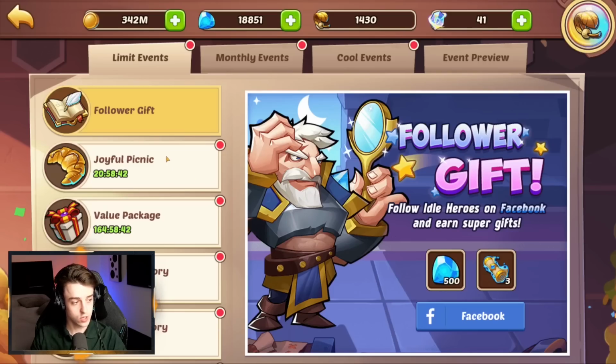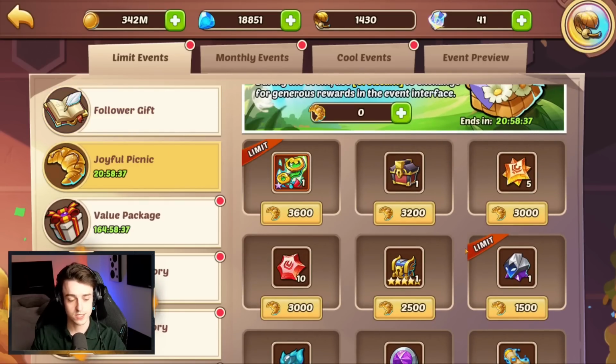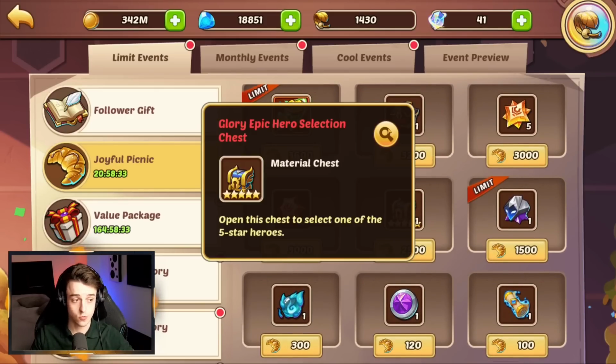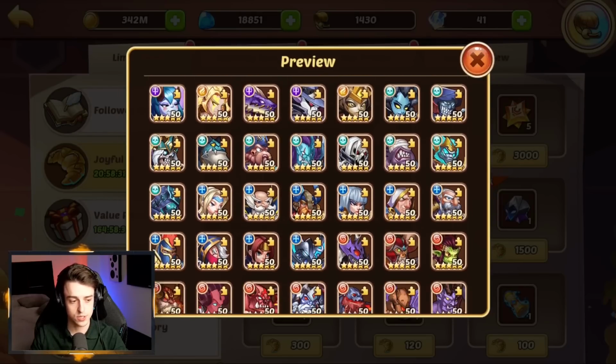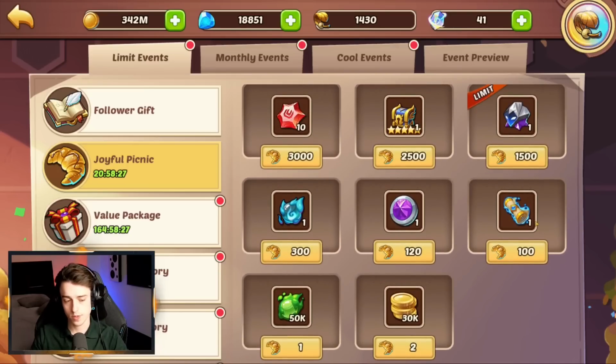If we go and take a look at the other rewards, don't forget the Joyful Picnic is coming to an end. I went and picked up a Glorious Flag Selection Chest. You guys might not have been able to afford that, but you potentially did get the Glory Epic Hero Selection Chest thanks to Imp's Adventure. So I would probably pick this up, or maybe skin stuff, or Profit Orbs, or Heroic Summons, whatever you guys manage to pick up. And then whatever's residual and left over, you can go with Gold and Spirit.